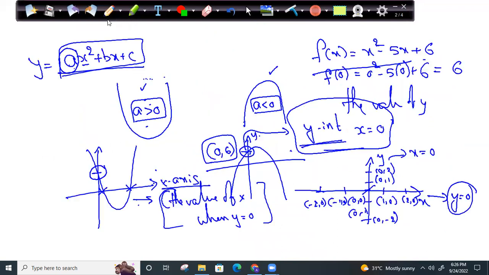Okay, so if I come back to what I've been explaining, I'm explaining 3-4 things. One is the parabola, upward or downward, based on the coefficient of a. Now we have two things, y-intercept and x-intercept. We just discussed how to find the y-intercept, the value of y when x is equal to 0, and x-intercepts, the value of x when y is equal to 0. Very clear. So far I'm focusing only on 3 simple things: x-intercept, y-intercept, and the equation of parabola.